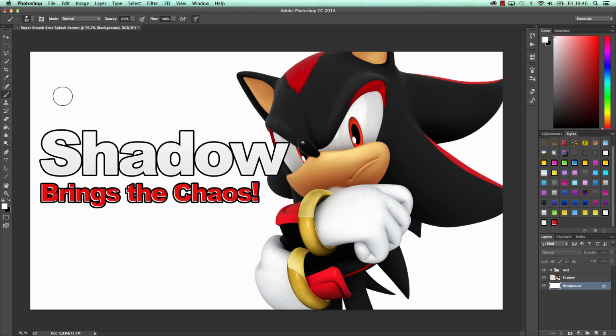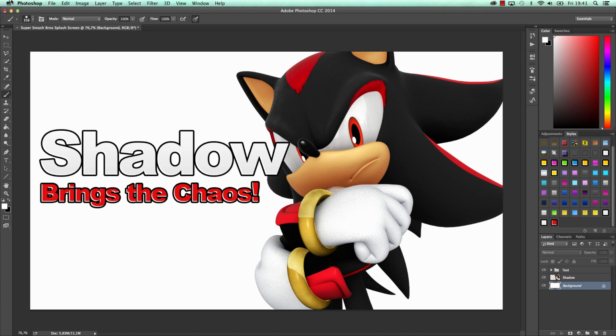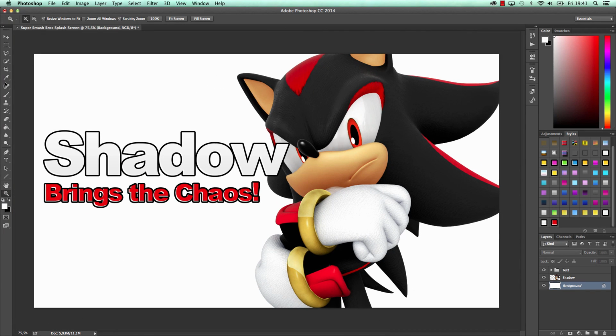Anyway, I'm going to click on my brush and make the brush a little larger. Let's do 316 points. And shadow has this red color, so I'm going to go to my pipette tool or whatever it's called. I'm not actually sure. Eyedropper tool, there we go. And just select that and click on shadow. And now we have his color selected, the color from his head. I was about to say his hair, but that's not really his hair, I guess.